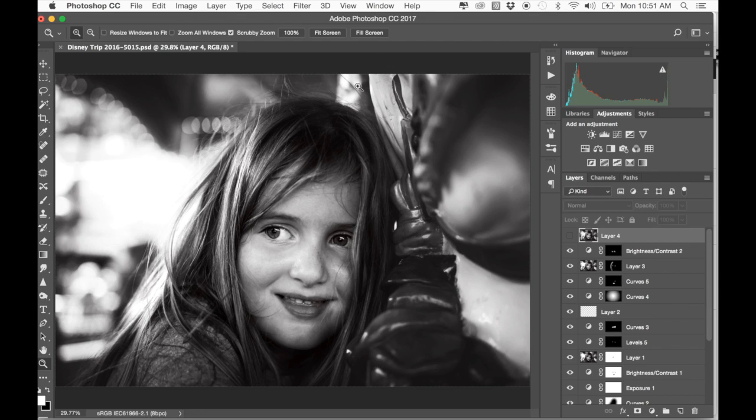I don't like stuff sticking out from my subjects' heads. I don't like horizons going through the heads. I don't like tree branches shooting out of their heads. So anytime I see something shooting out of somebody's head, unless it's nice and blurry in the background, like maybe this bokeh, I'm not too concerned with that. But this was pretty strong coming out of her head, and so I didn't like that, so I removed it.